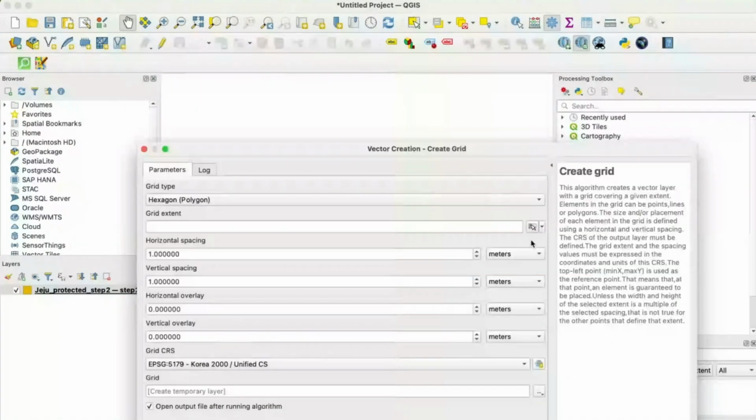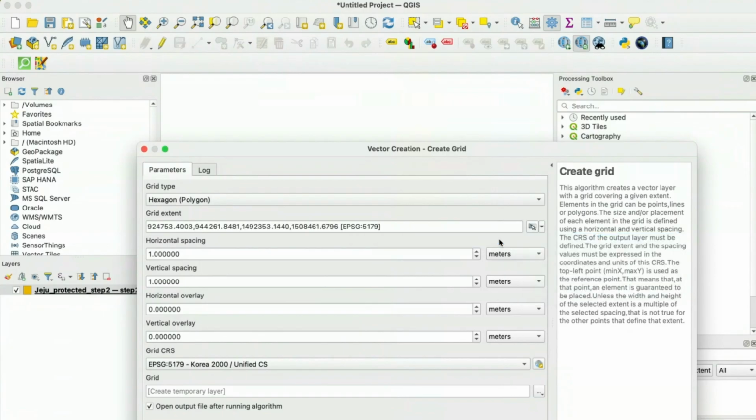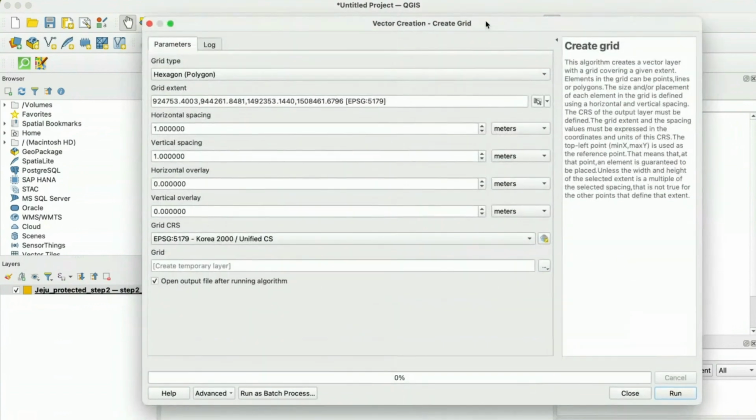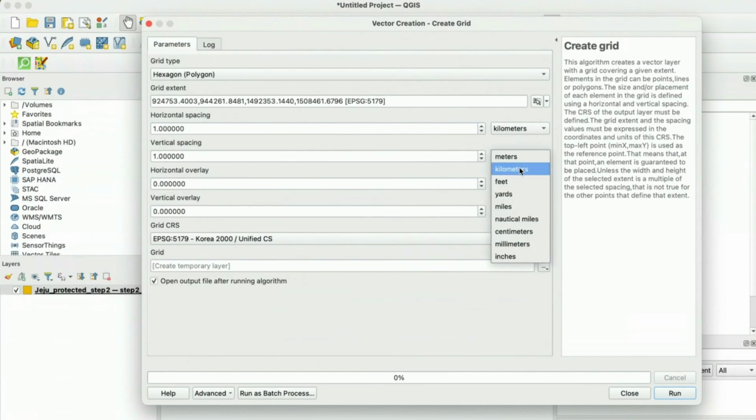So we are going to choose this small triangle, and then we will find calculate from layer, and then which layer is Jeju protected step 2. Now we need to choose the size of the grid. We will make 1 kilometer size. You can change it to kilometer.